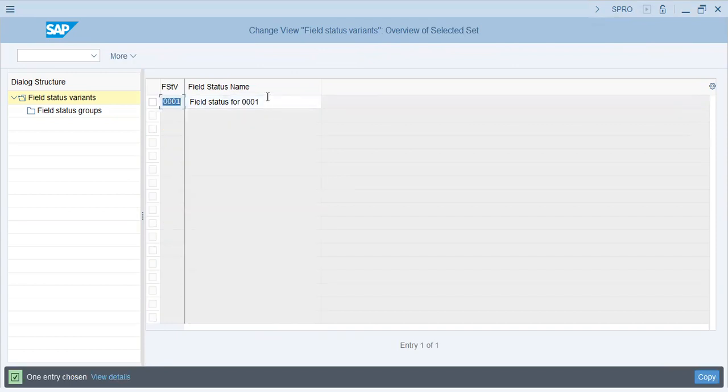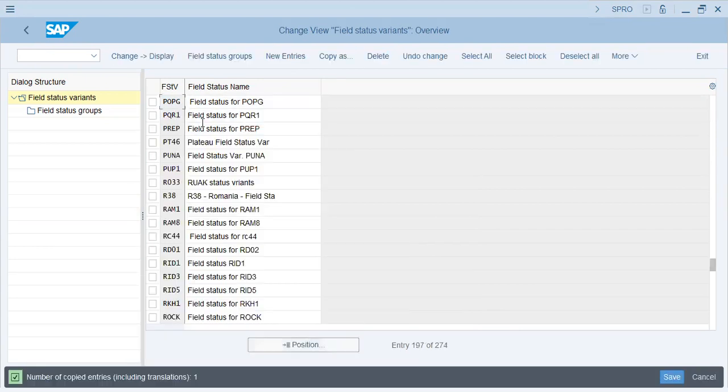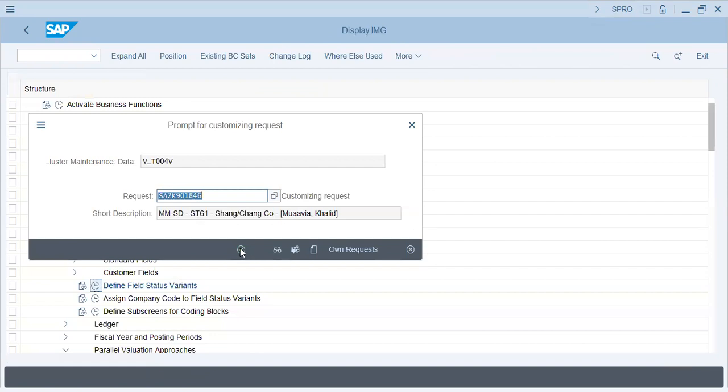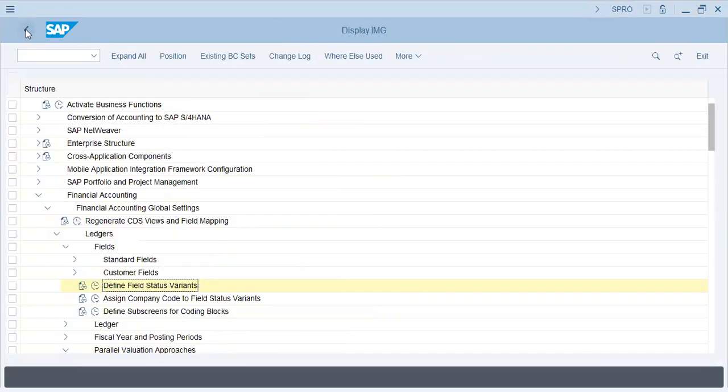Copy as PUBG. PUBG. Copy all. Save. Define field status variants.